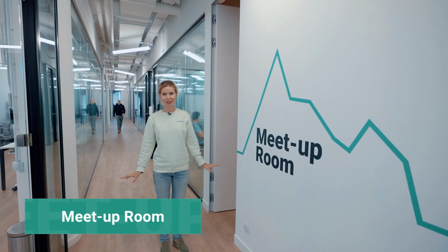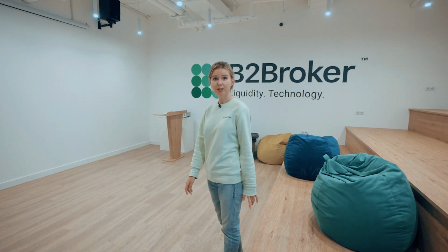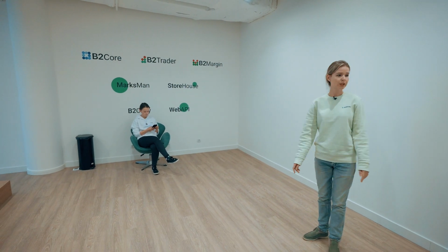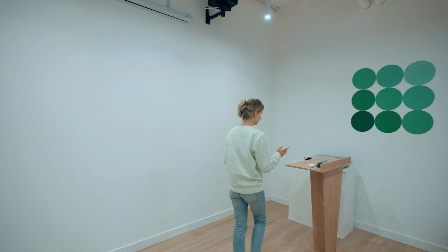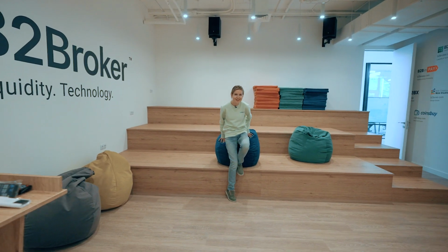Meetup room, it's a kind of unique space that I really want to show you. Please, welcome. It's a special space that is designed for the teams when they want to do a presentation. Here we have a projector. So when, let's say, a team lead or project manager or our CTO or CEO or me want to show something to a big audience, we usually connect the laptop to this projector and show the presentation. While we are showing the presentation and speaking like real speakers, our people can sit here on these very comfortable chairs and listen. So it's kind of an informal meeting room, and if I'm not mistaken, we can locate here approximately 30 people in total.